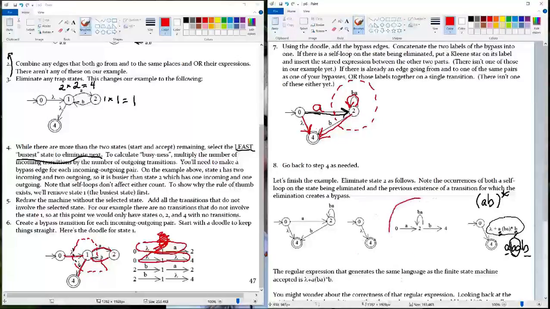You had 1 incoming from state 0 to 2, labeled A. You had 1 outgoing from 2 to 4, labeled B. But then on state 2, the state you're getting ready to blow up, you have this self loop labeled BA right here. So taking out state 2 just left you with 0.